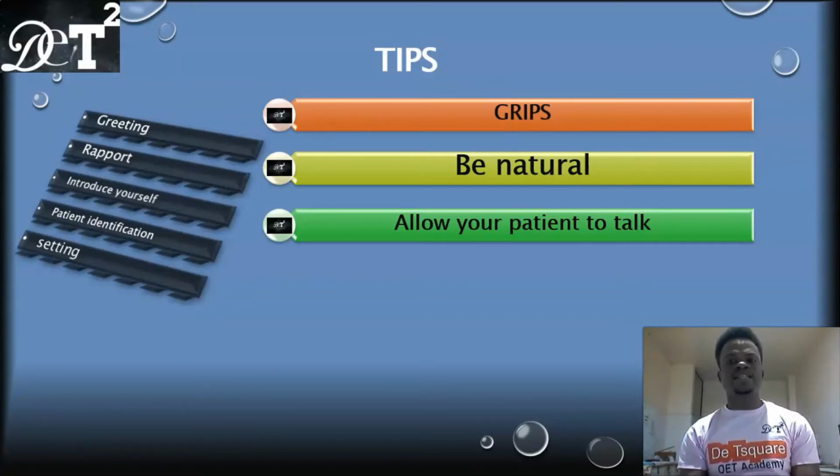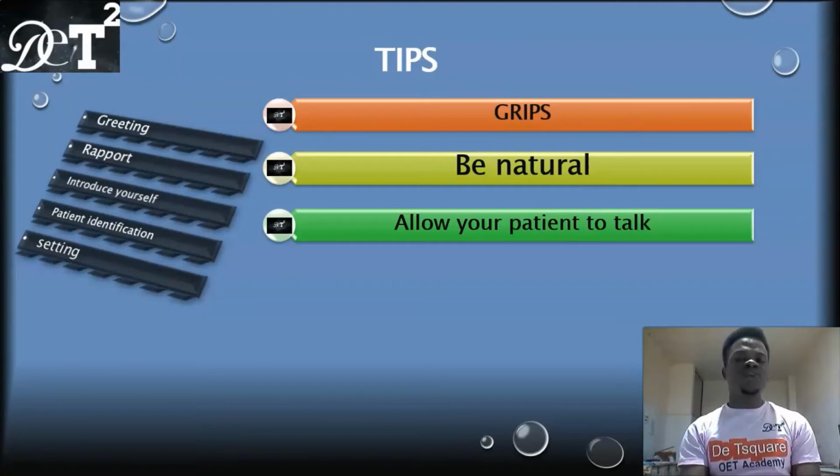Maybe your next task is now to examine the patient. Before you go on to examine the patient, after saying we'll try as much as possible to make you comfortable, you can now ask the patient, are there other things that you want us to discuss? Are you on the same page with me? Is it okay if I examine you? The patient will say, okay, please do. You will now go next to the examination.